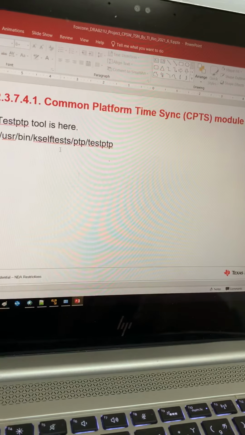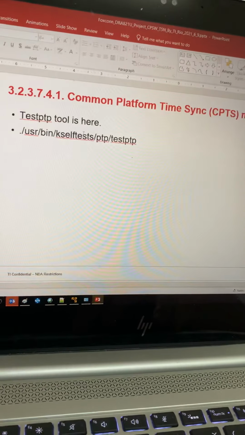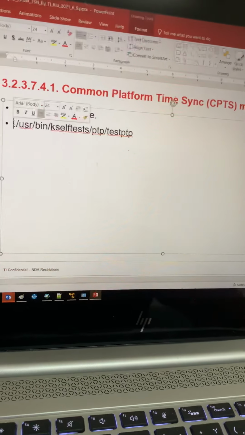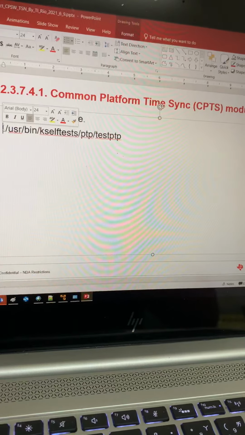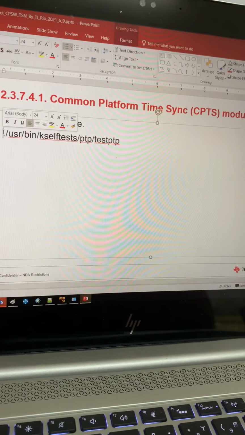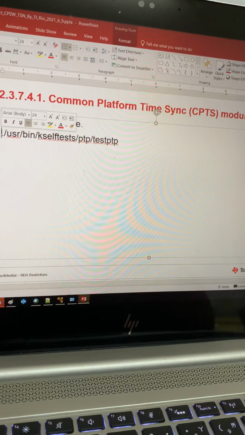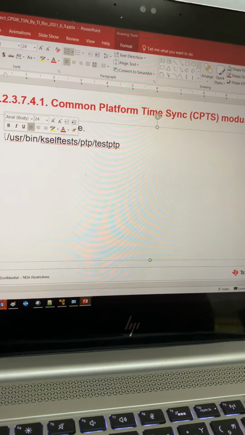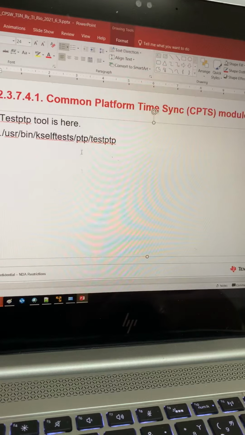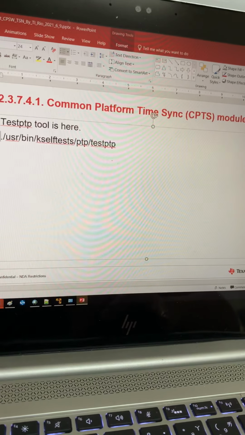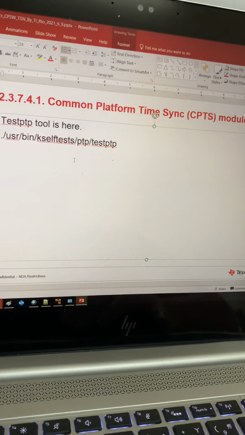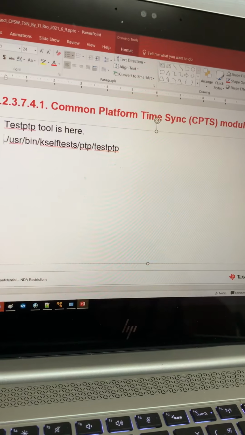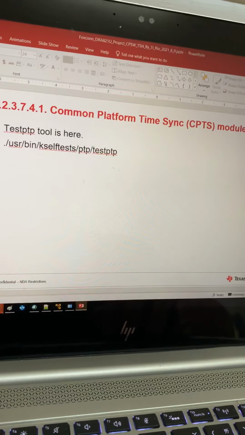It is already included in our current SDK, even if I rebuild the kernel, it is still in this part. This is a user space application. We're going to use this tool to test the PTP demo, aka the CPTS.